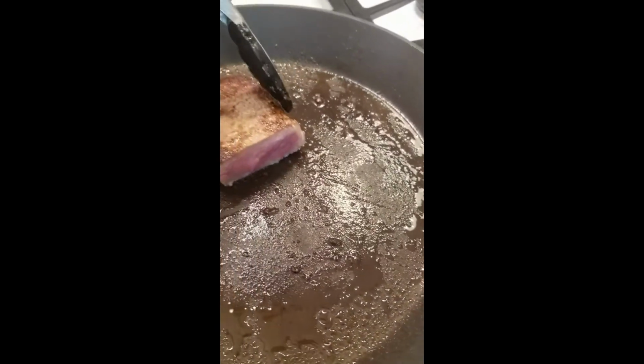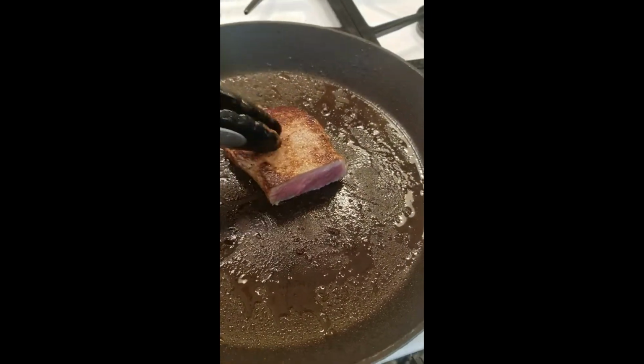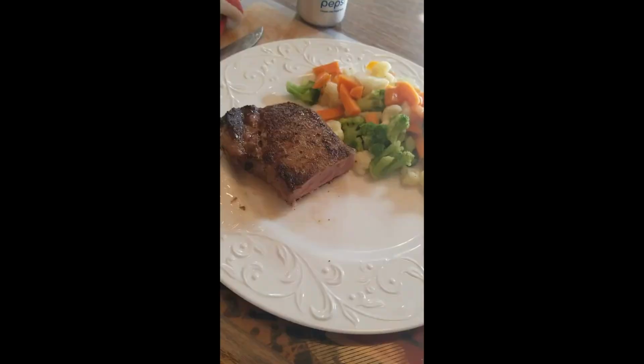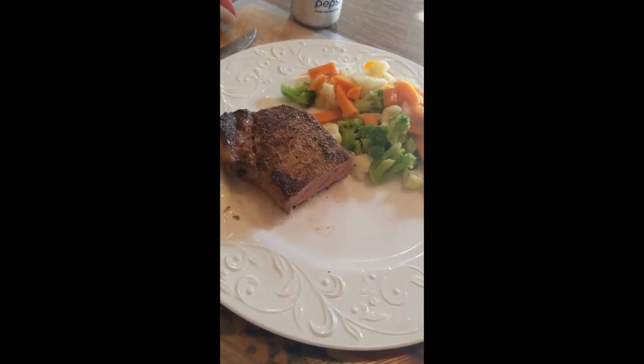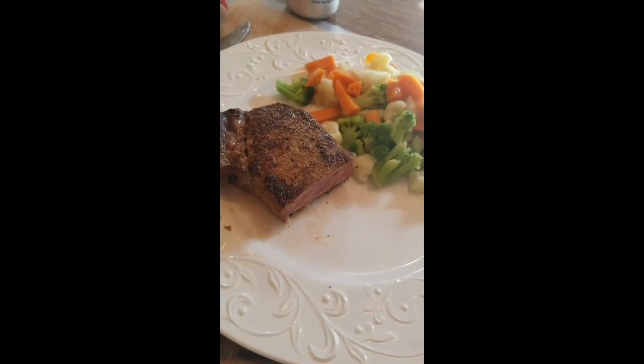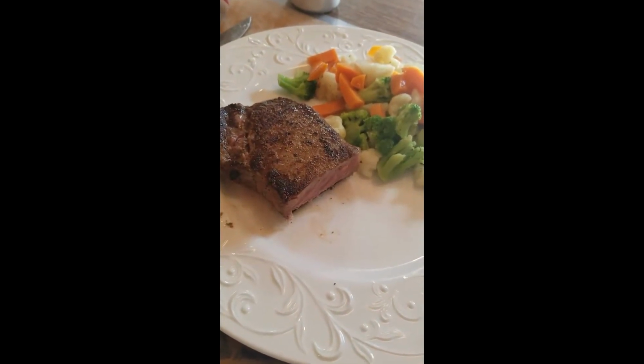This one, as you can see, I put back on the pan. Going to cook it just a little bit more, so I'm going to be eating this one right away. Here is the beautiful finished product. You can see I made myself some vegetables as a side dish. Let's cut into it and see how it tastes.